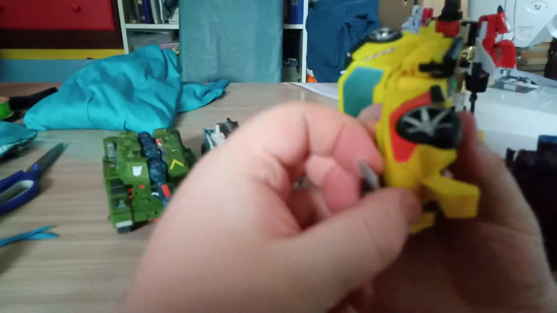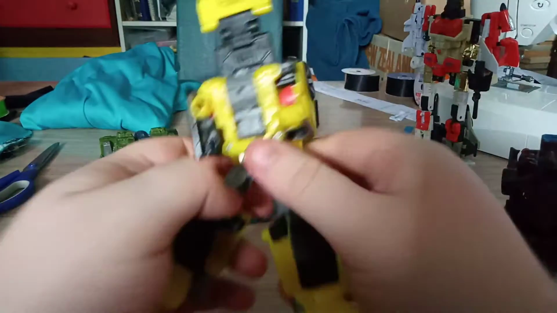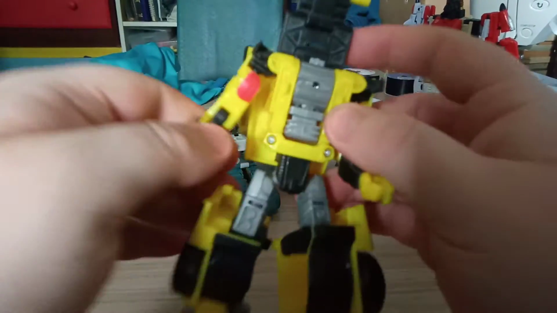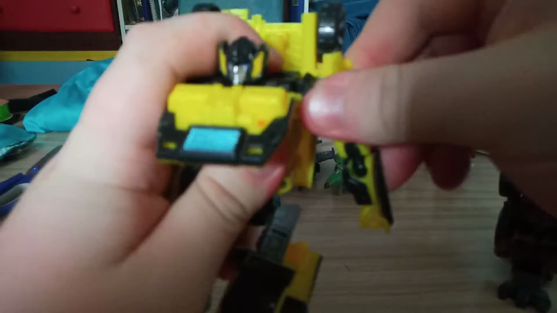Fold down the feet, fold down the rear spoiler, untab his arms. And then you basically bring up the shoulder pad here, because that's going to allow you to bring this out, because you now got to get everything lined up. Bring this down, bring this down, and there you go. It's Sideswipe. I've got this wrong.